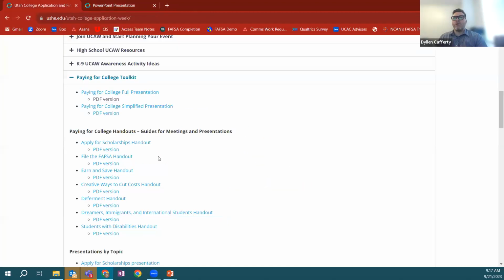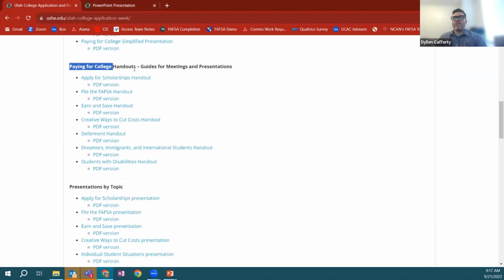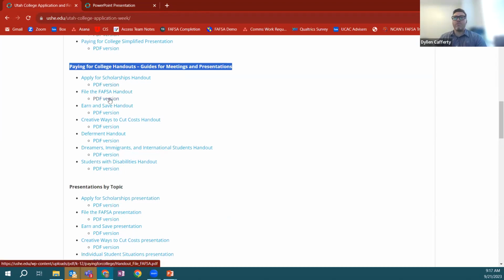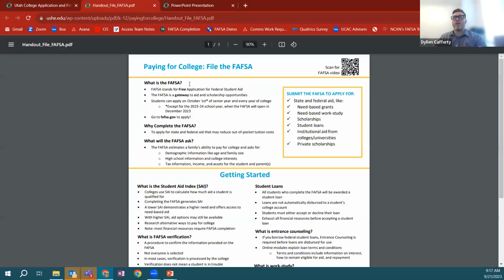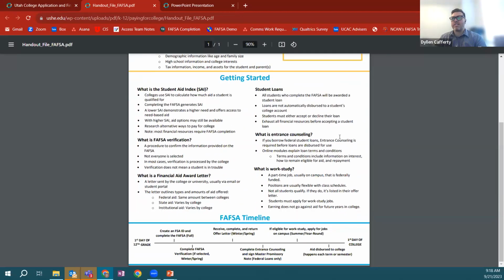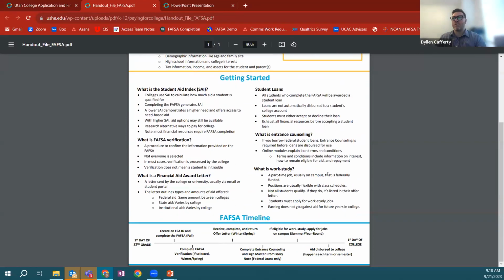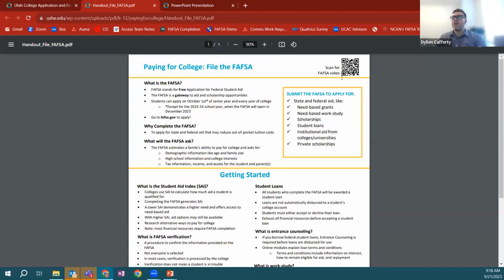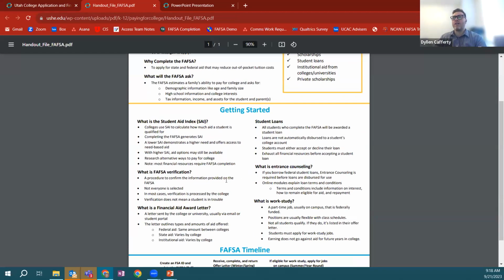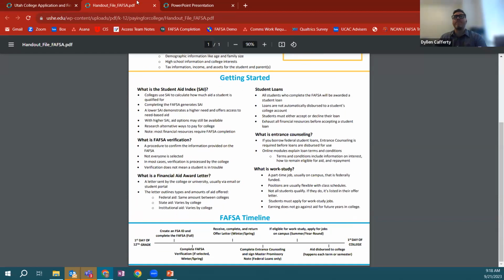To go back to the toolkit, you can come over here. On the second section, we have all the handouts. I'm going to just pull up the FAFSA one on the PDF. It's great. It's got all the information that was provided inside that presentation portion. So students and families can take this away. You can even use this to talk to students and parents, right? They can highlight, make notes, et cetera. I know this one's pretty full, but you can make notes on the back. There's the video as well that's associated with this. They can scan and watch that on their phone for a later time period. So then they have access to everything up front.